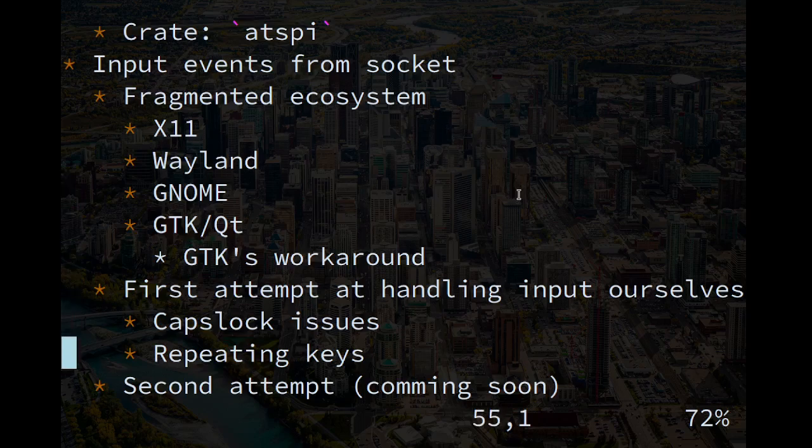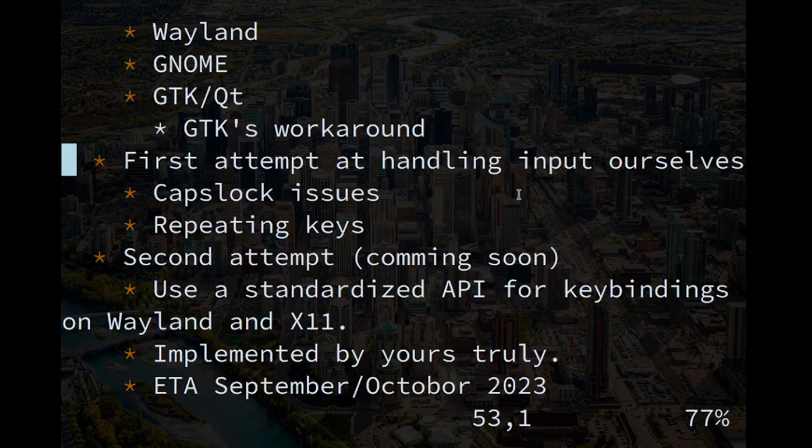So you might be wondering, okay, well, what's Odilia gonna do? Well, we tried first to be like a good piece of accessibility infrastructure. We were gonna interrupt keys ourselves. We were gonna have no middlemen. We were gonna talk directly with the kernel, and every time we received an input event, we were gonna try to handle this. That was terrible.